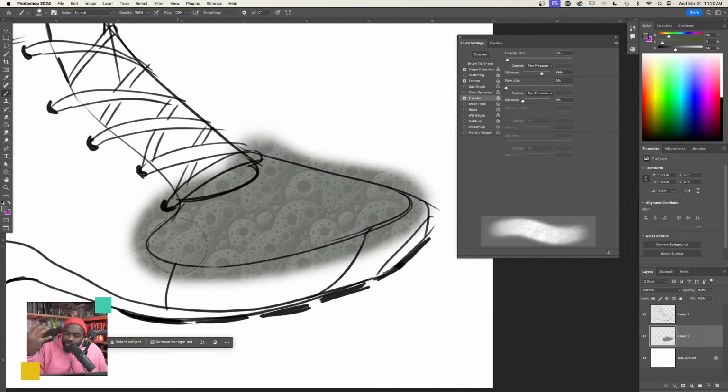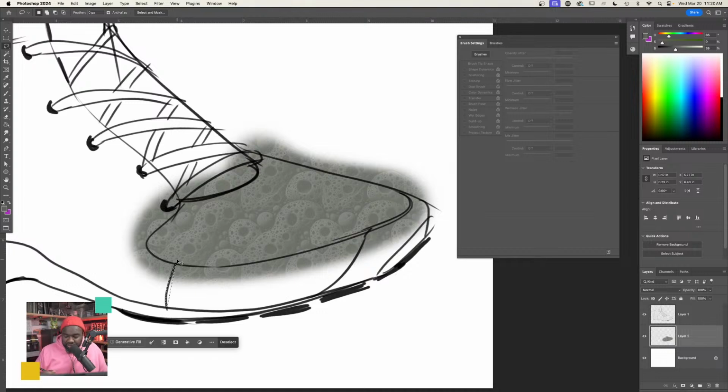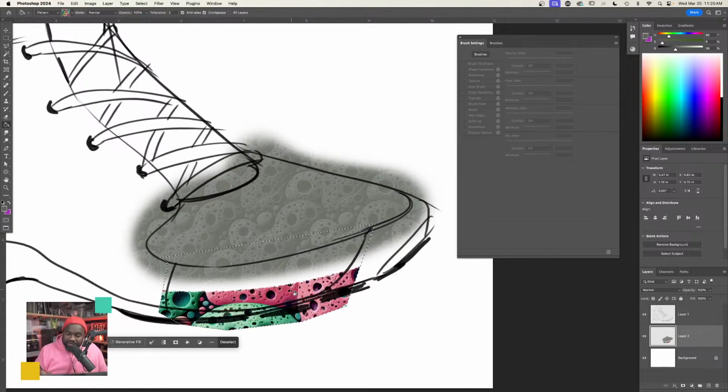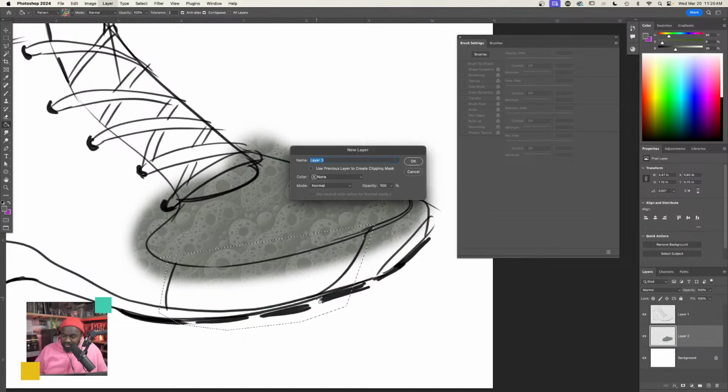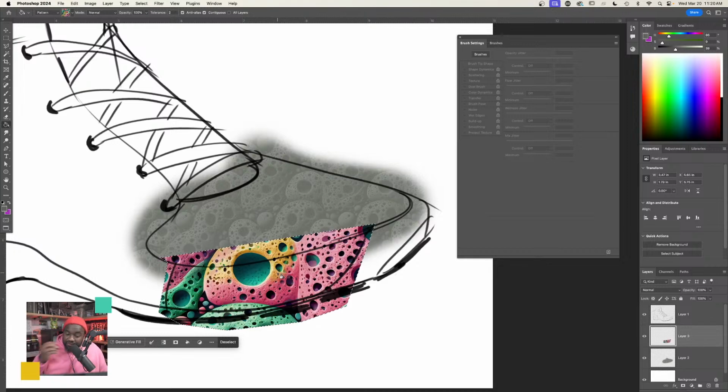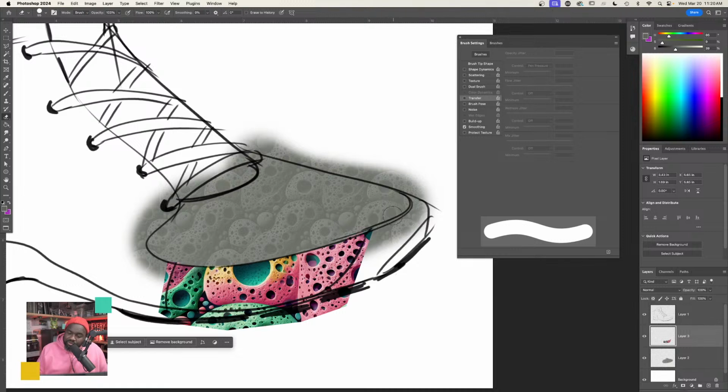Okay, so what's the difference between this and say filling the texture? If I wanted to use the same texture, I could make a selection. I'm not going to freehand this. Let's use the polygonal lasso tool. But whoa, there we go. Pressed the wrong button there. I could just make a selection here, or if you wanted to make a rough selection, that's fine too. We could do something like this and then go ahead and fill with our crazy sponge pattern. I'm on the same layer though. I don't want to be on the same layer. So I could fill this with that crazy sponge pattern and then just erase. So multiple ways to get to the same result in terms of applying your pattern or texture to whatever object you're working with.